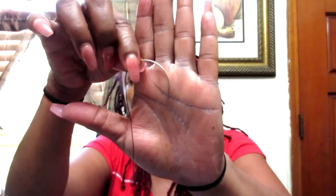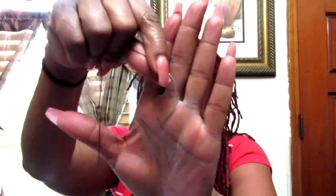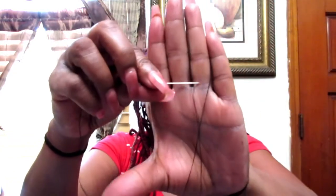So let me show you the needles that you can use. Now you can use a weave needle, which is like a half hook. And I usually use my black spool thread — only because if I use red and I need to change my hair another color, the thread is not going to really take. So I usually use black. You can either use a hook or you can just use a regular sewing needle like this. I'll be using my regular sewing needle. I'm going to show you what I'm going to do with the loose part.